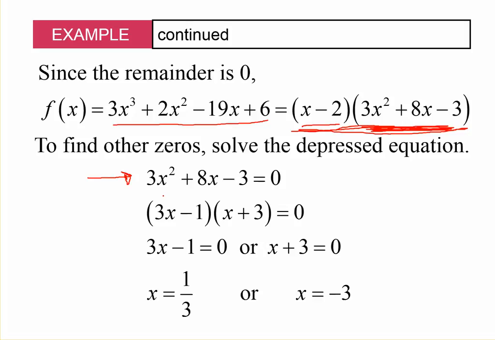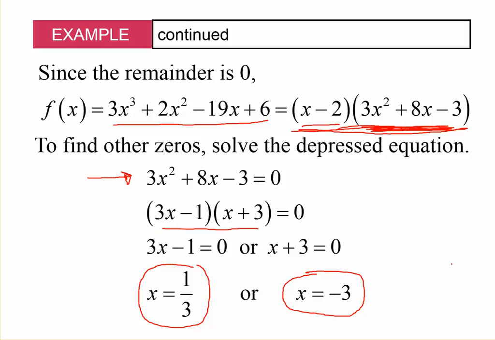Factor, quadratic formula, or something called the square root method for solving an equation, right? You might have to do that one. Anyways, factor this down some more, and eventually factor down, and there it is. My 2 other zeros, if I know 2 is a 0 out of this, my 2 other zeros will be 1/3 and negative 3.